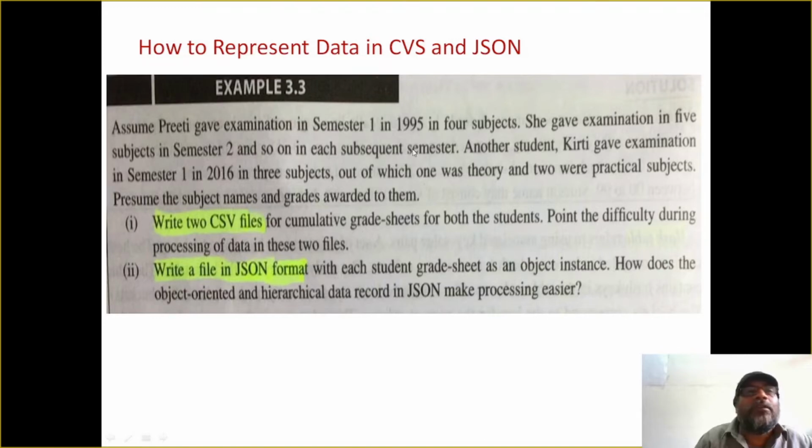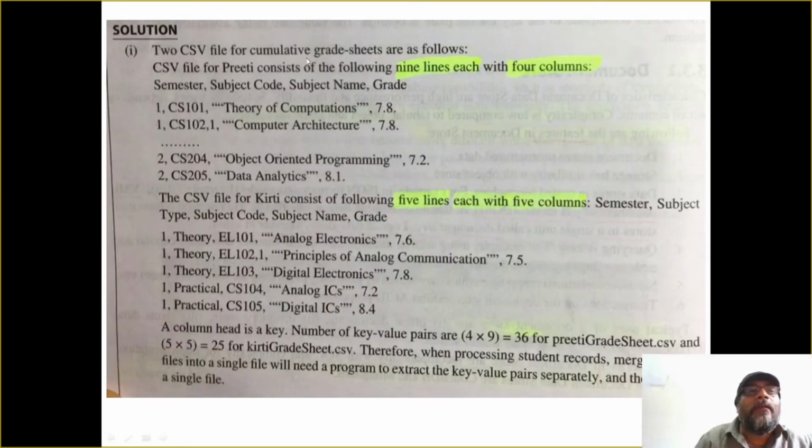She gave examination in 5 subjects in 2 semesters, okay, and each subsequent semester. Another student gave in 2016 in 3 subjects, out of which 1 was theory and 2 practical, okay. So you see here this is one, okay, this is for the second student.